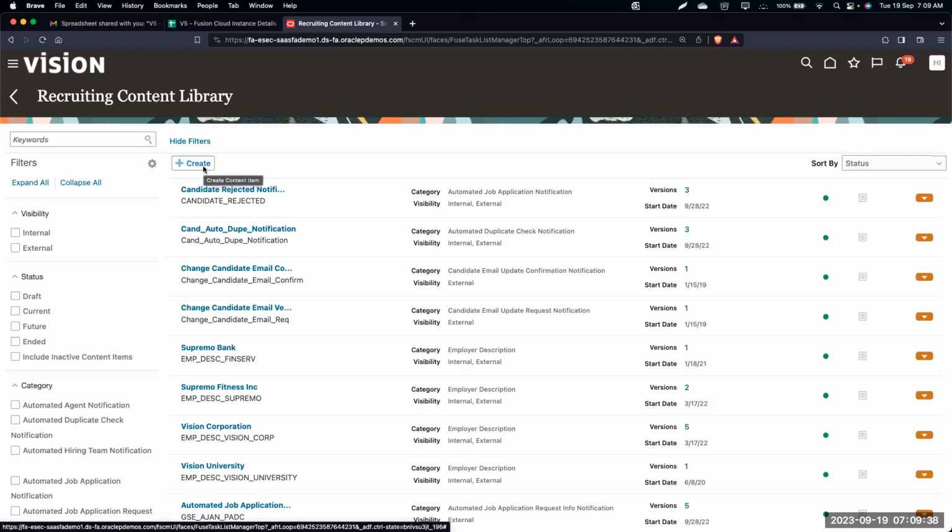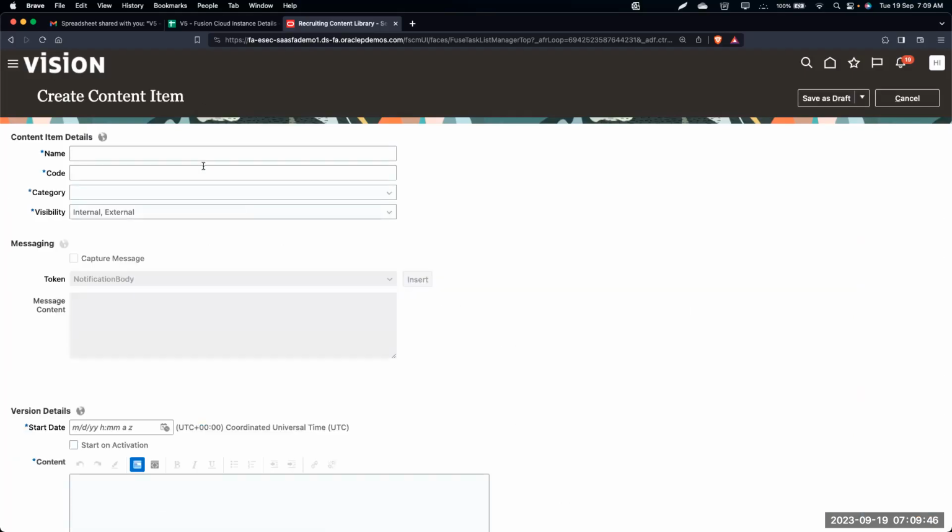In order to create a new content item, we just click on the Create button. Once I click on it, we start by giving the name and the code. Let's say we will create a content item to display the employer description.